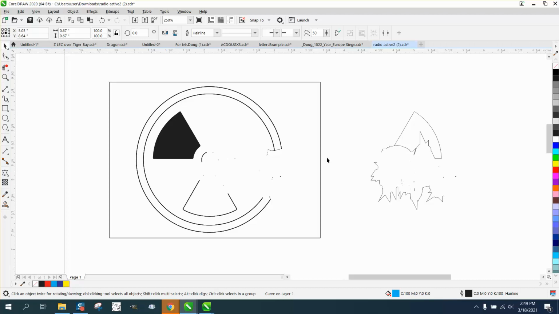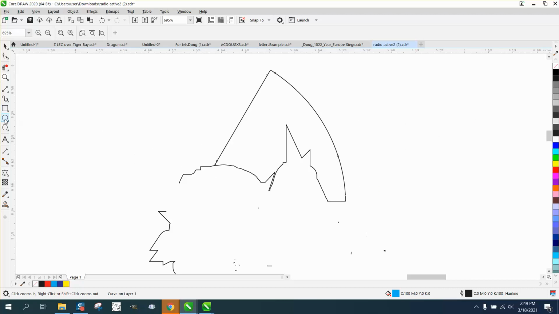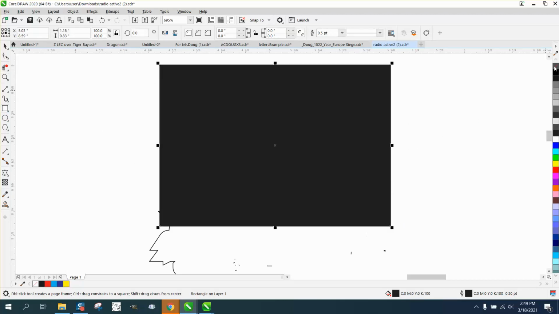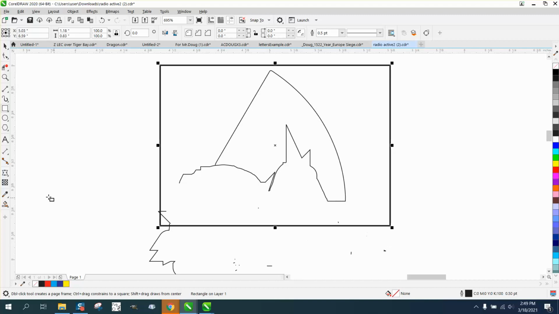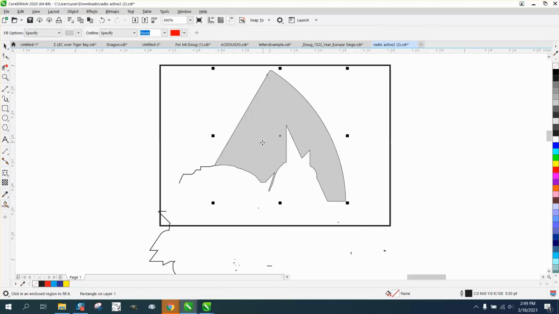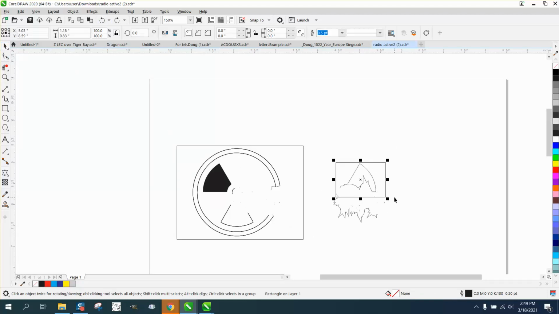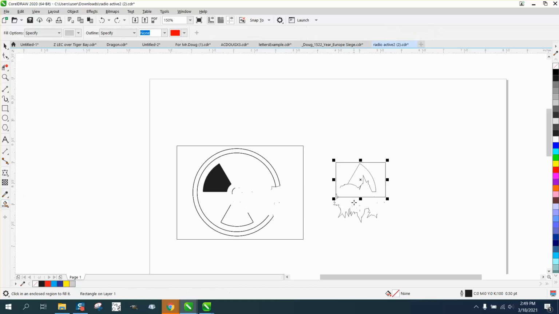And I'm going to try to smart fill this. So I'm going to take a rectangle because we've nudged it. We can nudge it right back. That's a little irritating. Take your smart fill tool and fill that in. And it worked right off the bat. That was because of the double line. So what you do is just take your smart fill tool, fill that in, make it black. Mine just happened to be set on gray. And then you nudge it over and it's right back where it needs to be.